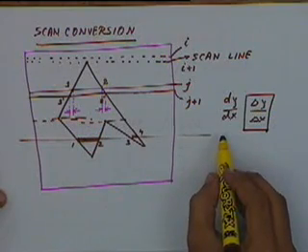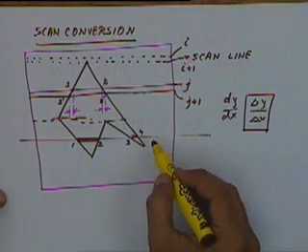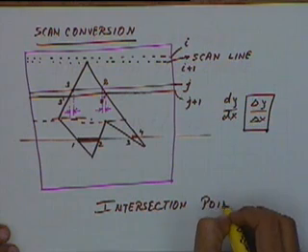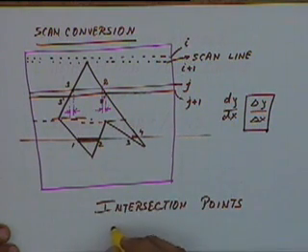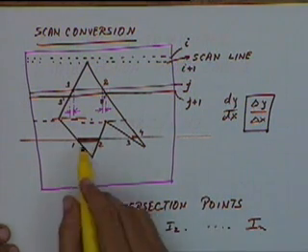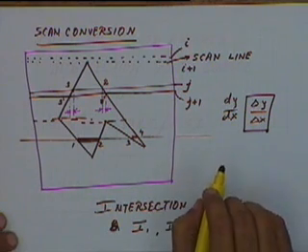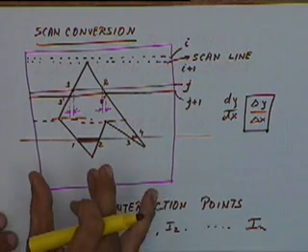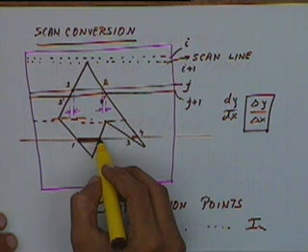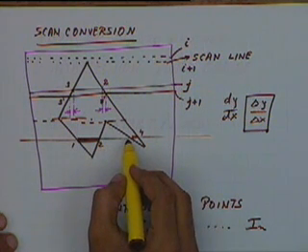At any point, if I know the set of intersection points on that scan line, let's call them I1, I2, and so on till IN, say 1, 2, 3 and 4, these are the four intersection points on a given scan line. Then which pixels are going to be displayed? Pixels lying between I1 and I2 have to be put on. Between 1 and 2, they will always be on. Between 2 and 3, they will always be off. Alternate pairs of pixels or alternate sets of pixels will be on and off.